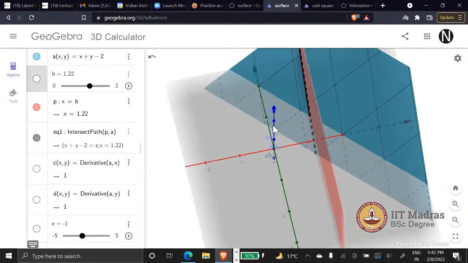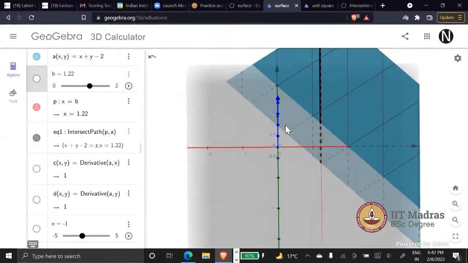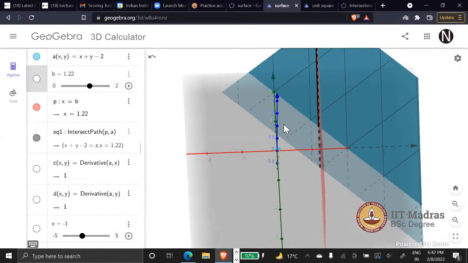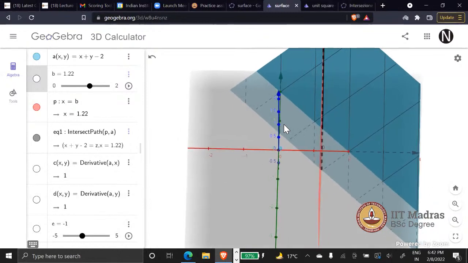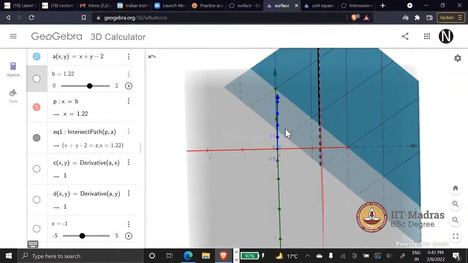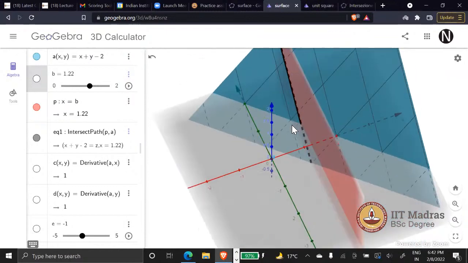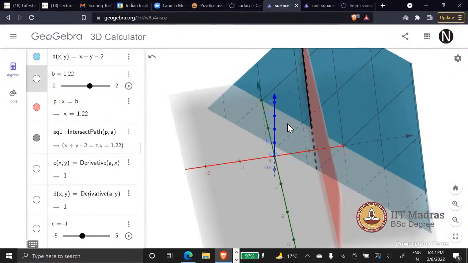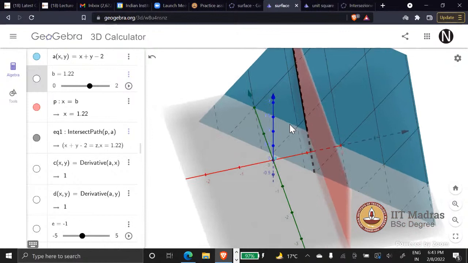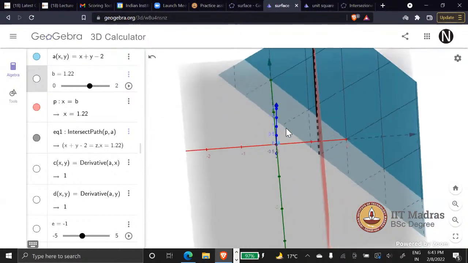Like area. No, ma'am, what I mean to say is this is the region bounded by three surfaces. One is x plus y equals 2, second is the x-axis, and third is the z-axis. Am I right? A y-axis and z-axis. It is bounded by the area x plus y equals 2. Second is x equals 0 and y equals 0. Is it so or not?